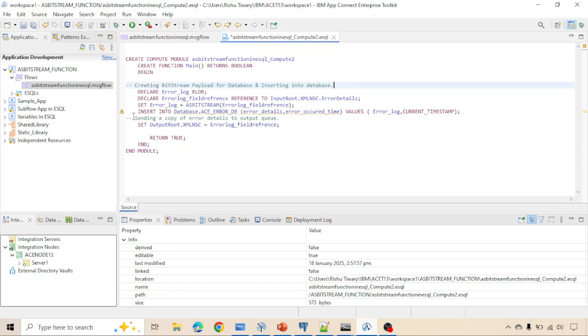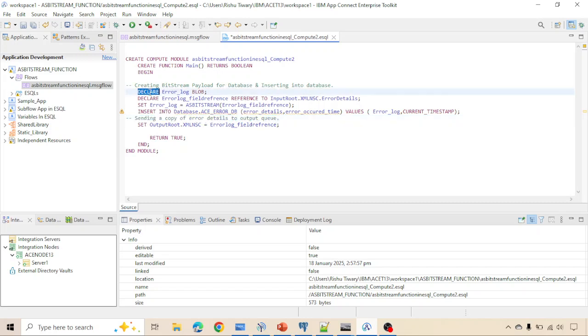And the second task I am doing is sending a copy of the error detail to the output, so that the support people working on the project can check it. So two tasks I am doing. I'm creating a bit stream message, a binary data stream message, inserting it in the database, and sending a copy of the XML message to output.